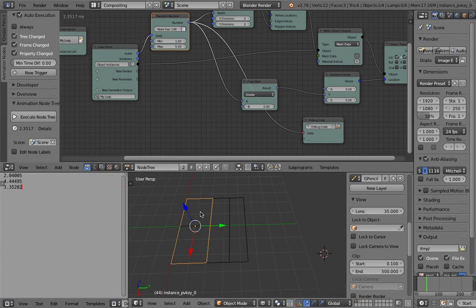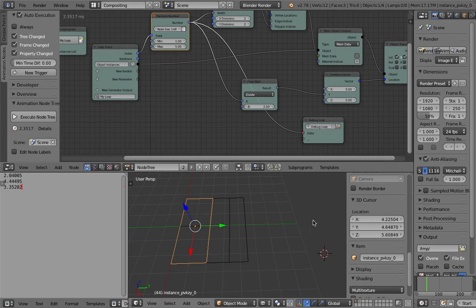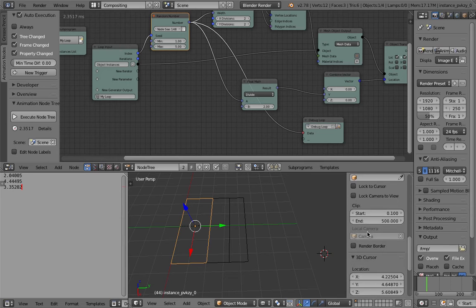So this is the width for each of these objects, okay? And the first one, let's check the dimension.